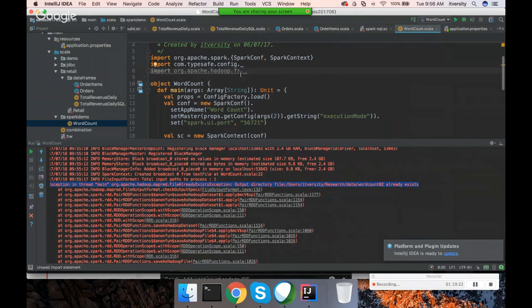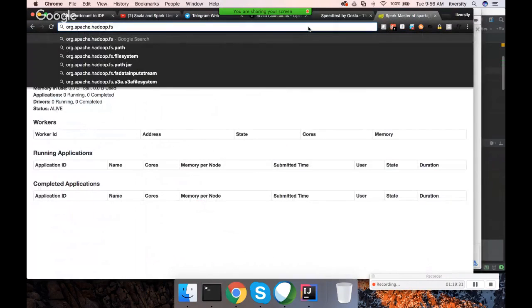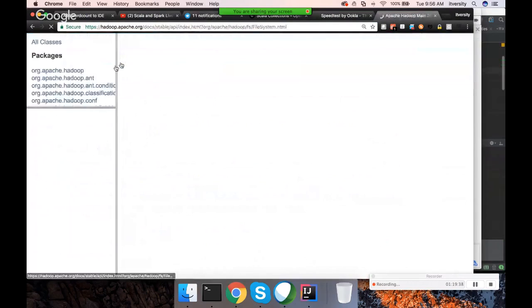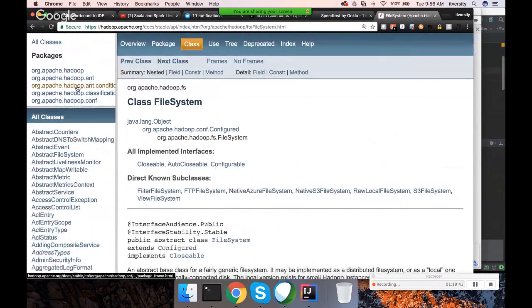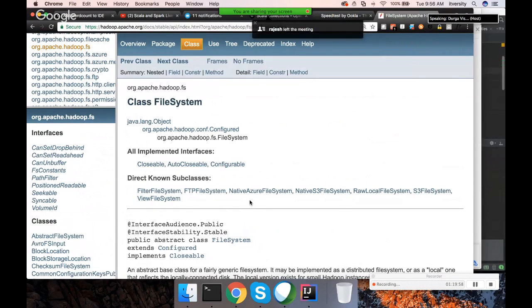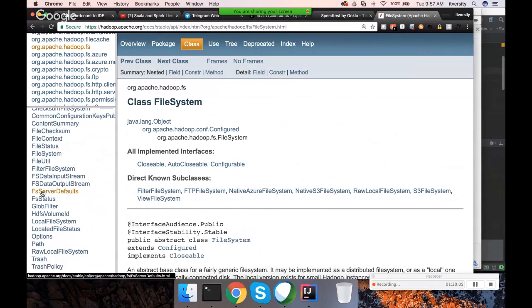Okay, and first we need to understand what all APIs are available here. If you copy this one and go to the browser and search for this one, you will get to the official documentation of this. Click on frames, you will get the index here. And we are talking about FS. So you can see there are a bunch of subclasses. One of the main classes in FS is file system, and then there are a bunch of other classes also. On top of these things, there are many other things like path, etc. So you need to be familiar with these things to handle the file system as part of your programs.